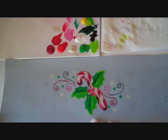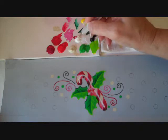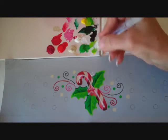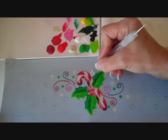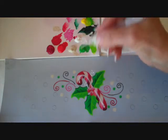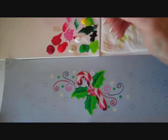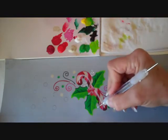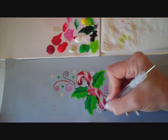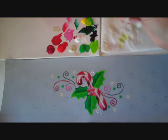One more thing I can do before I let this dry — add the little white dots sprinkled throughout. I still want to come back after and add a black shadow next to the candy cane, but I'll do that after these dots are all dry so that the ones close to the candy cane will sink down into the design a little bit. I'm just using a stylus to dot all these little white dots — it just gives a little extra color to the design.